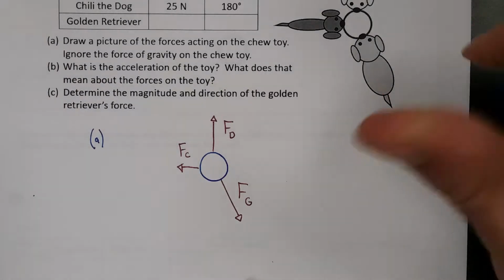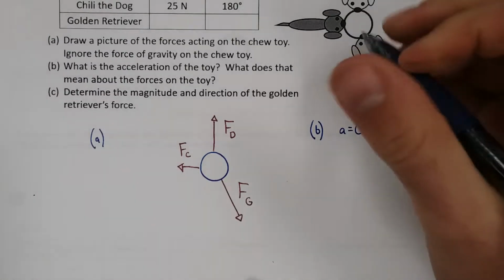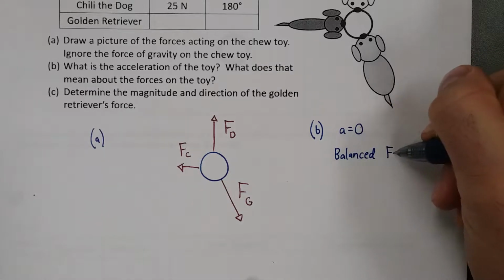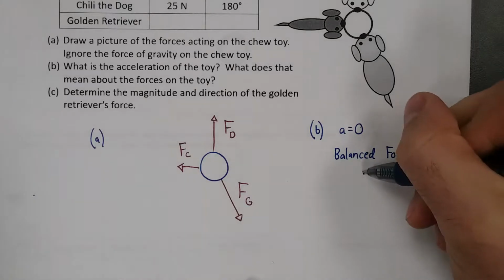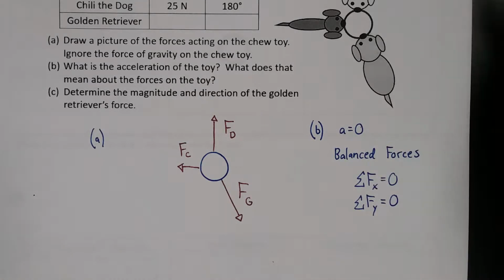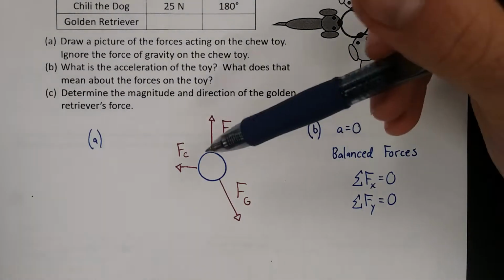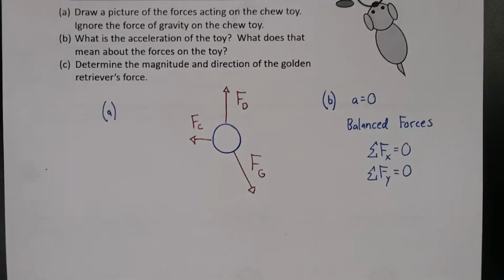Part B says, what's the acceleration of the toy? Well, I already figured that out. A equals 0. And what that means is that it has balanced forces. A different way I can write that is I can say the sum of the forces in the x equals 0 and the sum of the forces in the y equals 0. That is true. This ring doesn't accelerate because there's just as much pulling left as there is pulling right, and there's just as much pulling up as there is pulling down.